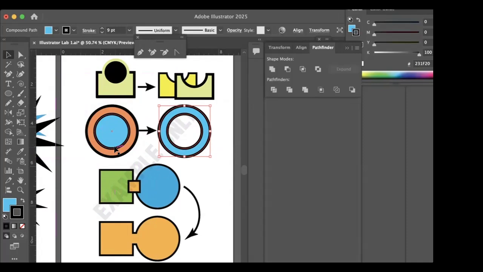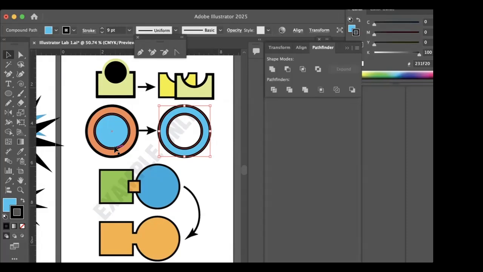Yes. Say that again. Like where to go to exclude the inner circle? Okay, you have to first of all have them both selected. Yeah, you've got to have two things selected or it's not going to work. And then I just look at these. That one would make an intersection of the two shapes. This one would cut out the center one. So that's the one right there. So just click, and there you go. Thank you. Everybody good? All right.